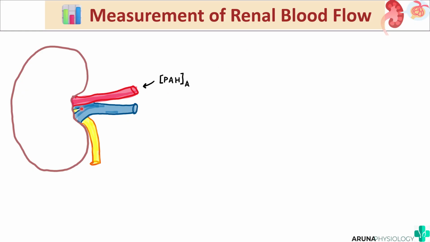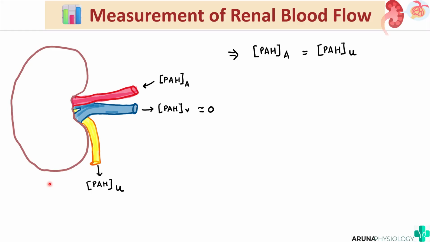The PAH that is entering the artery, after this filtration and all, can come out either through the renal vein, or it can be excreted in the urine. Now we said that approximately 90% of the PAH is secreted, which means that around 90% is going to come out through the urine. Only a very small amount is going to be present in the renal vein. For such small concentrations, we can almost neglect it and assume that the amount of PAH in the renal vein is going to be 0, which means the amount of PAH in the arteries is going to be equal to the amount of PAH in the urine.